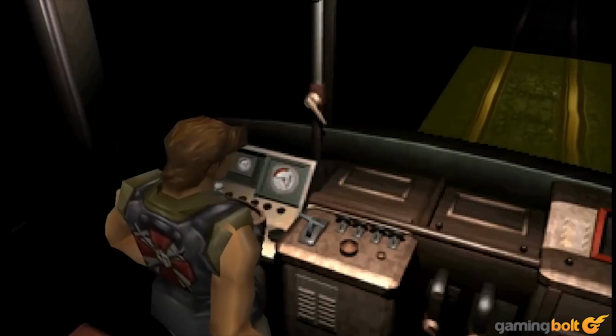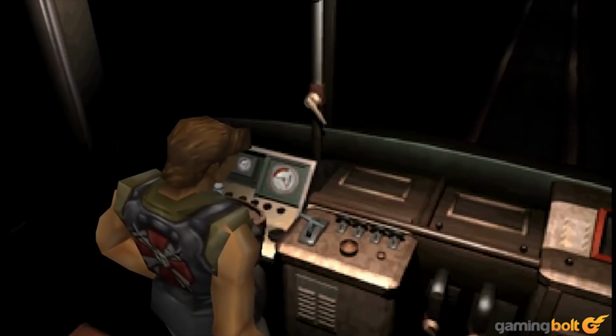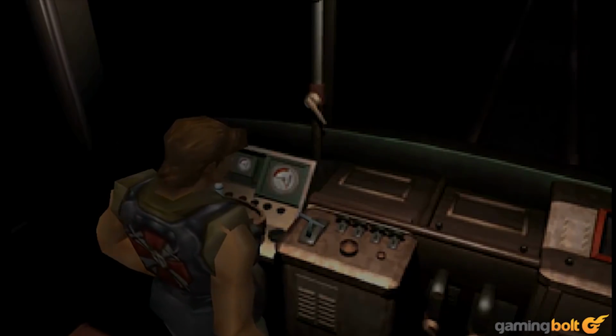Sure enough, the tram gets moving again, with Jill, Carlos, and the injured Mikhail on board, but it doesn't take long for things to go wrong again. No points for guessing how though. Yep, Nemesis breaks into the tram.